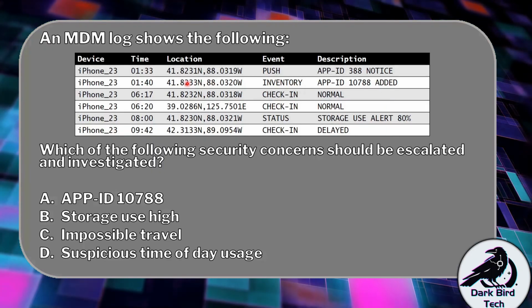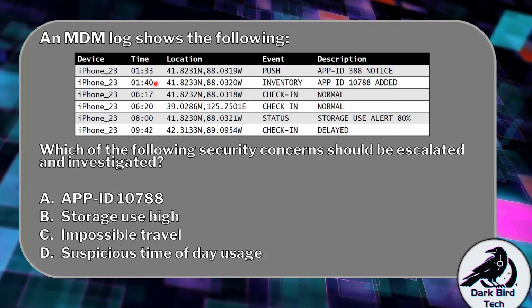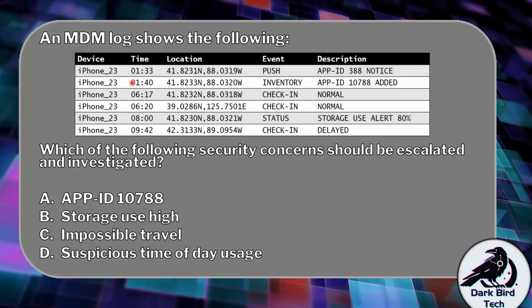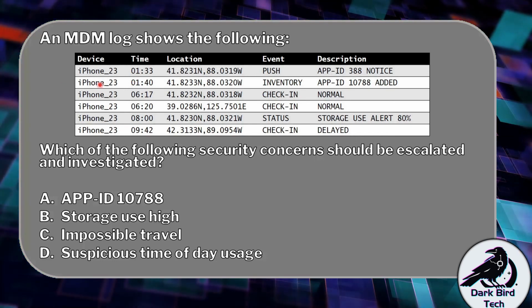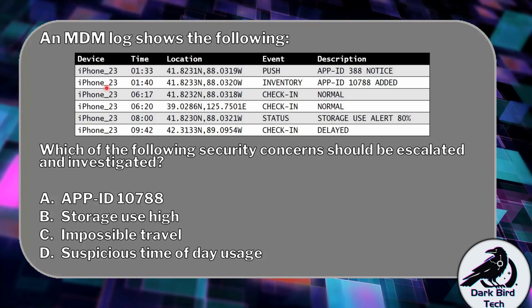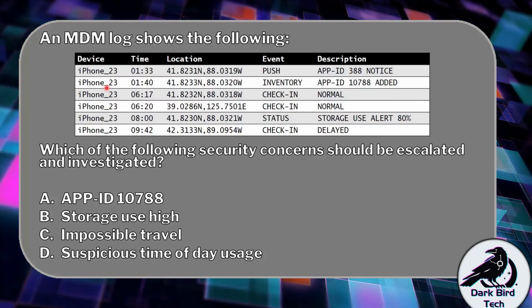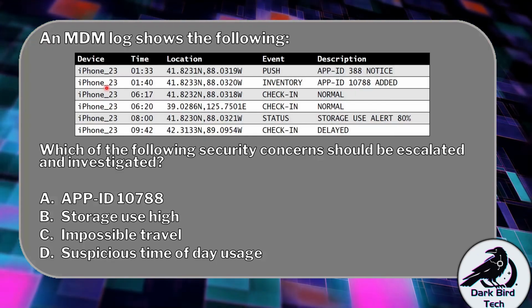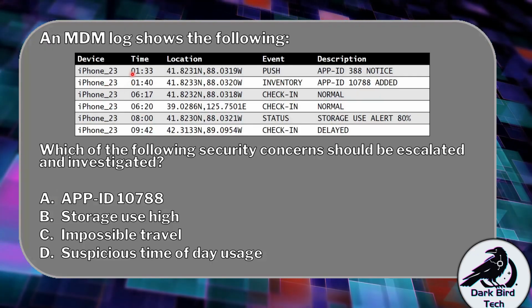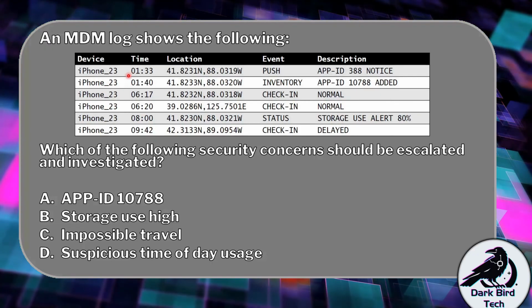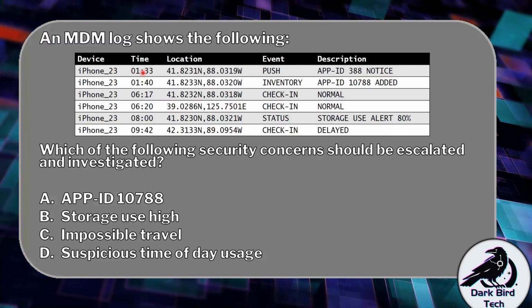Oh, we've got geographic locations. That's cool. Time of the day. That's very early in the morning. I'm assuming it's a 24-hour clock, obviously. And apparently it's iPhone number 23. Not the 23rd model. It's obviously just an inventory number at that workplace. Okay. So that's an interesting time of the day, but I mean, there's another event at more or less the same time of the day, about 7 minutes earlier.